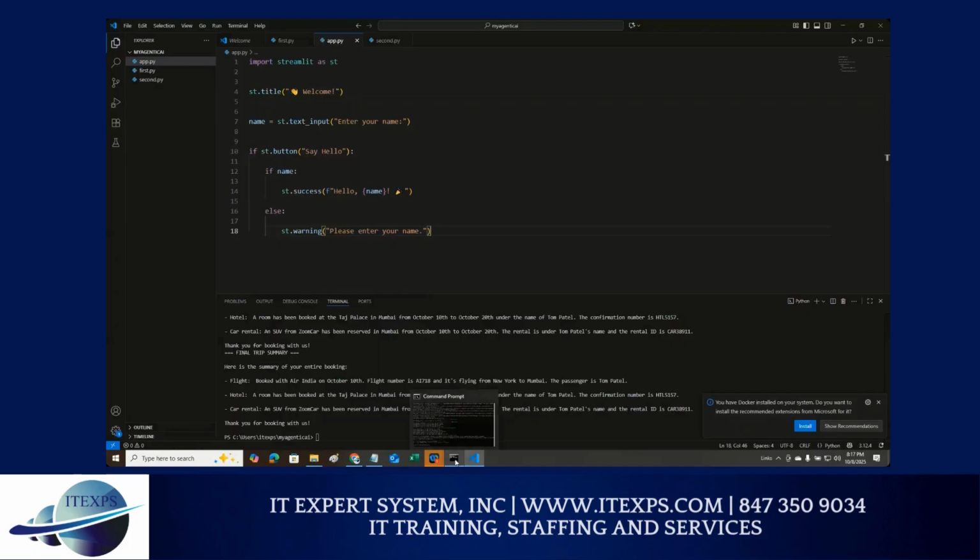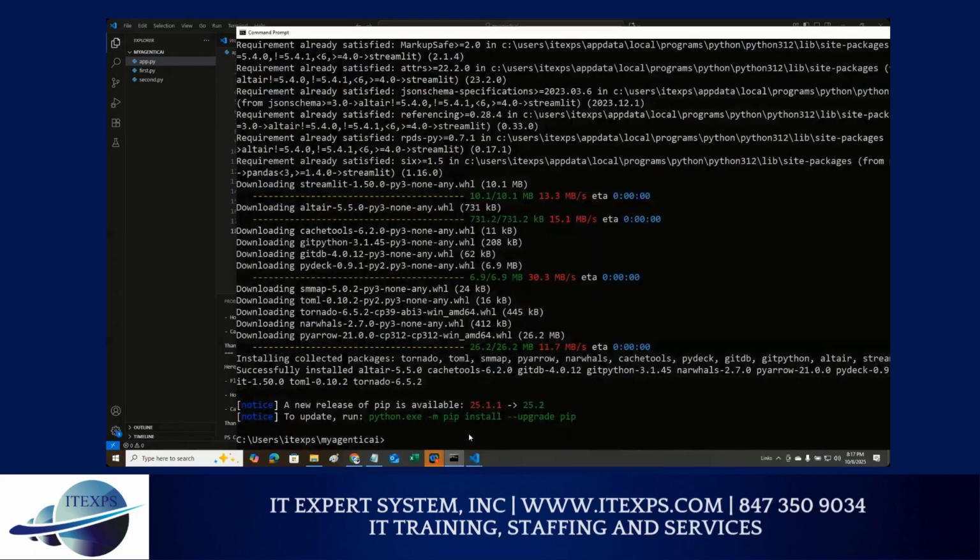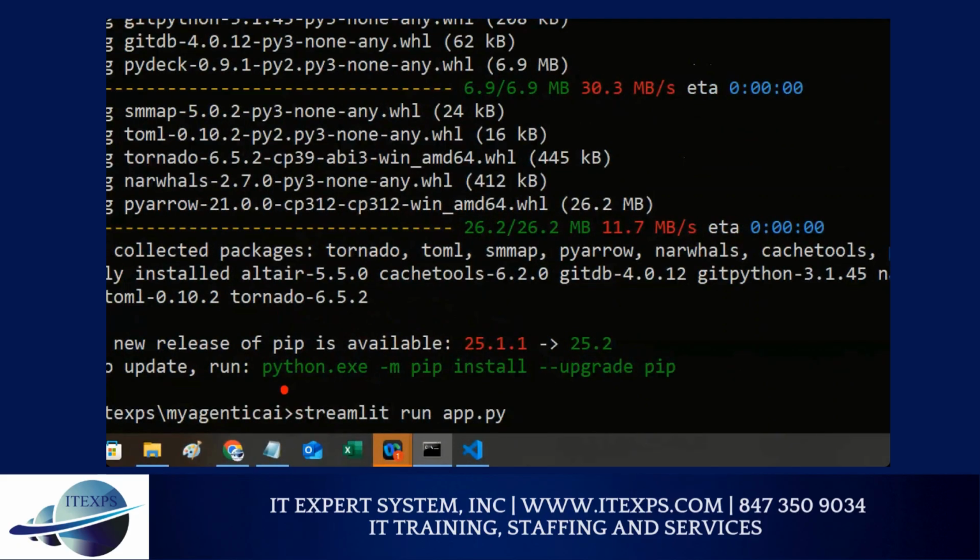So I'm going to the command prompt and I'm going to use Streamlit, right? Run and your file name, app.py. It will run as a web server, at a particular port. So make sure you understand that. If you're making a significant change, you need to stop your web server by using Control C. So using Control C, you can stop it.